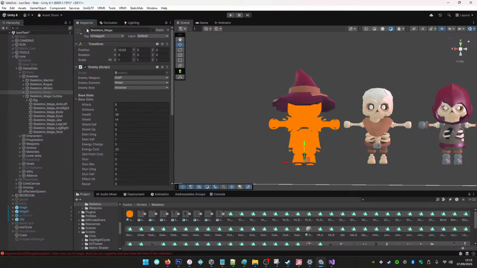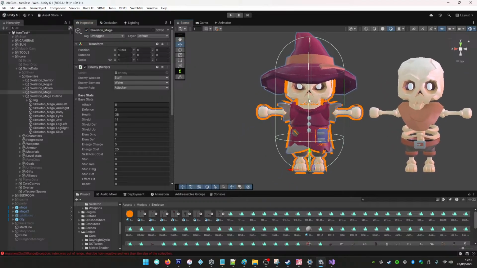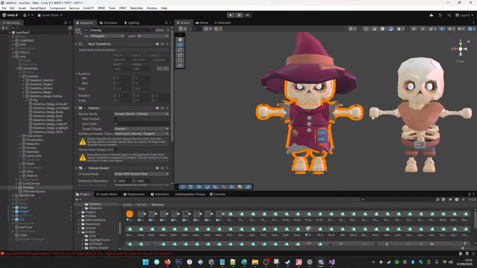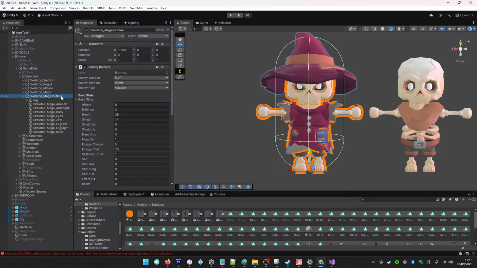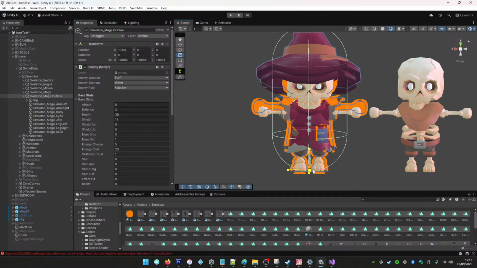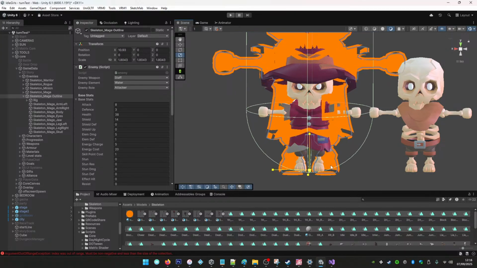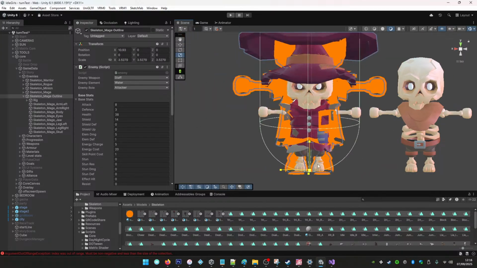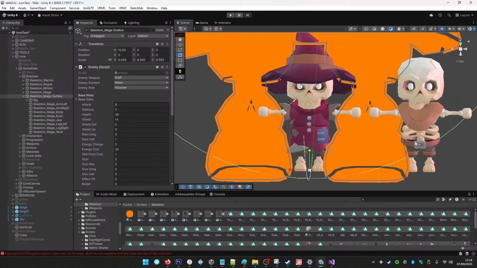So now we have the original mage and the mage outline. I mean, it kind of works. And if I enlarge it, then it just kind of misaligns with the original.